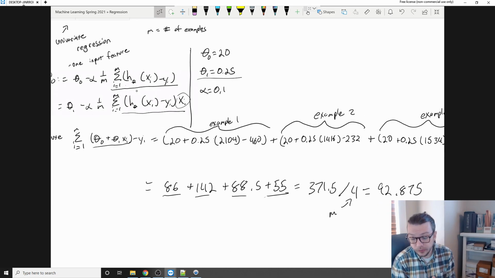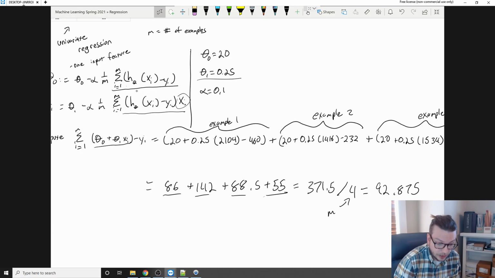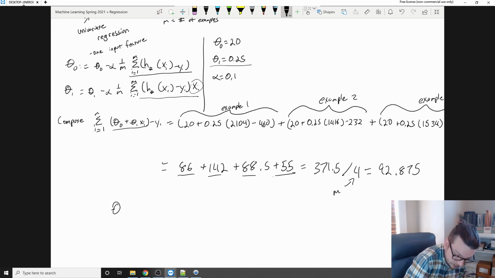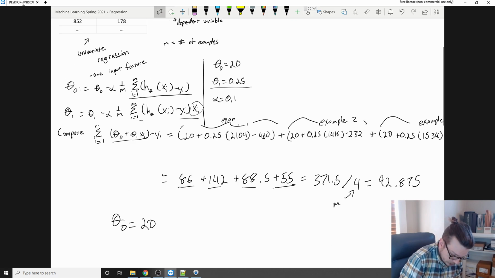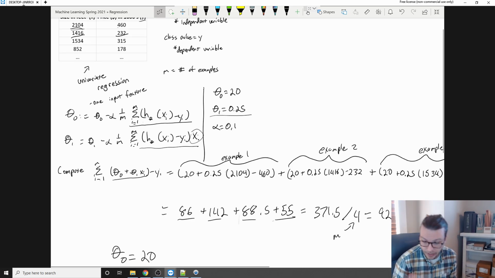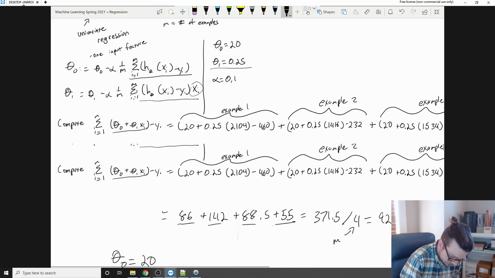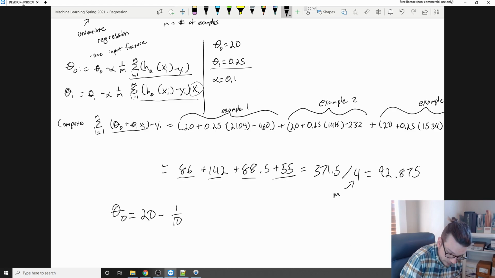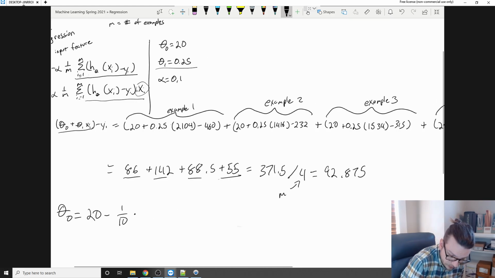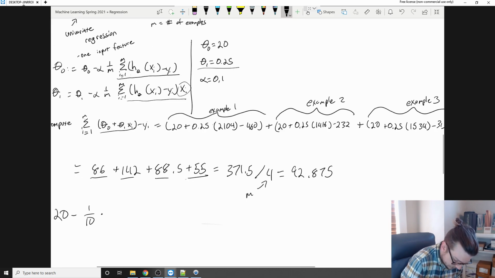So we can use this to immediately update theta 0. Great. Theta 0 is going to equal 20, the original value, the original guess, minus 1 over 10, our alpha value, times 92.875.